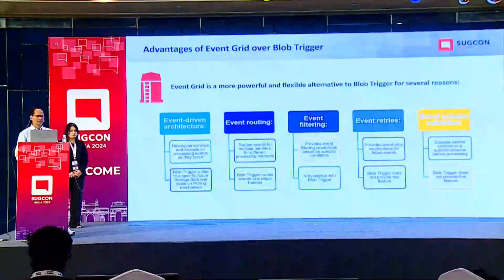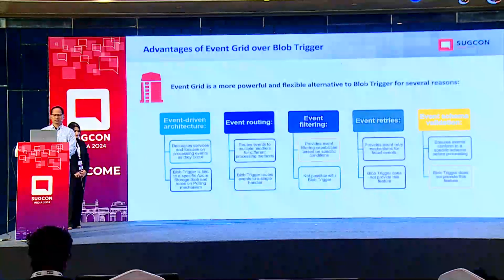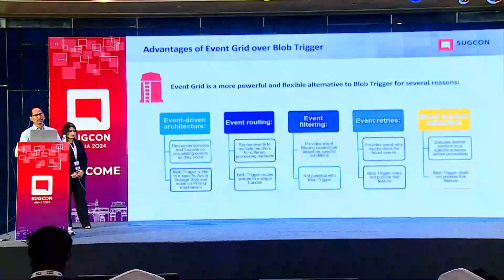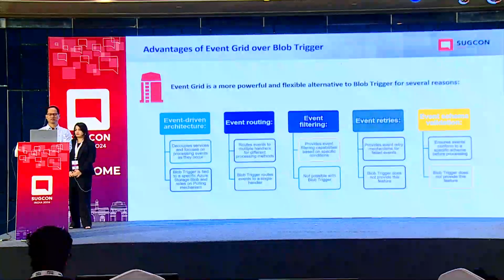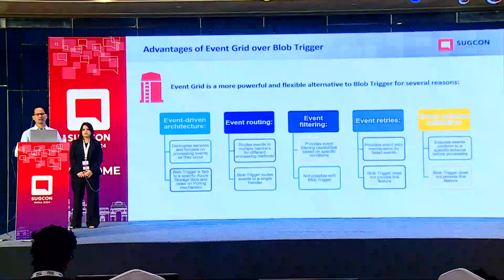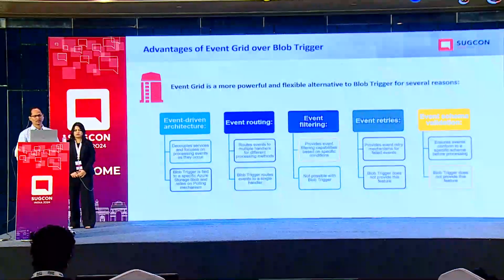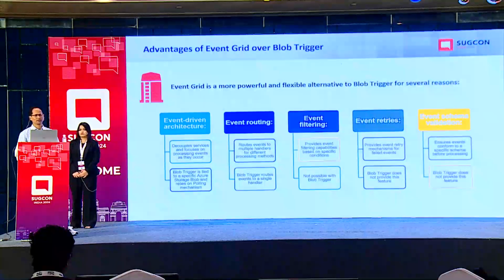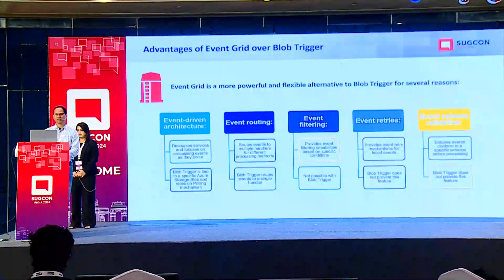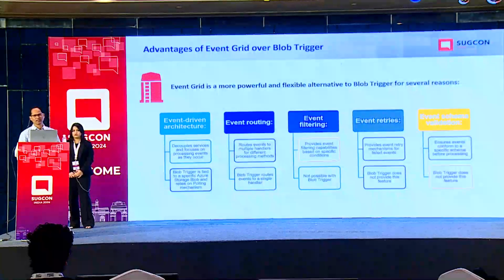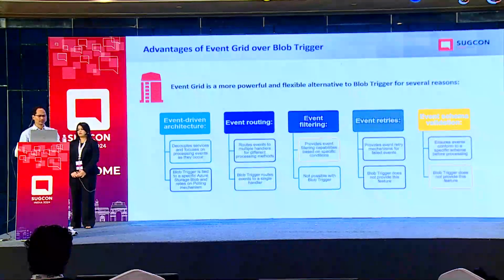The other thing is event routing. Event Grid provides you the flexibility to have multiple handlers, compared to blob triggers, where you can have only one single handler to handle the request. This again provides you the flexibility so that you can play with the end result as per the business need. This is a very important aspect.